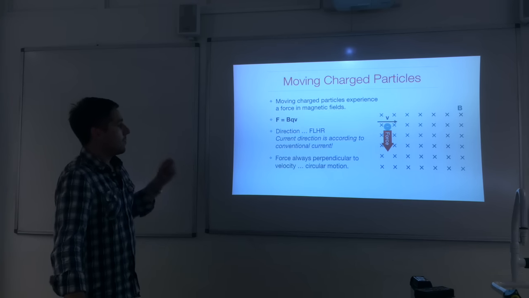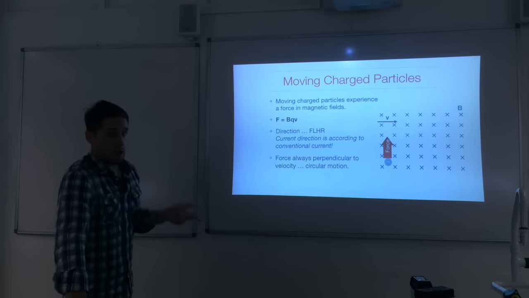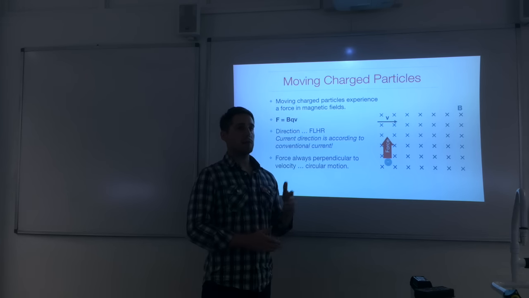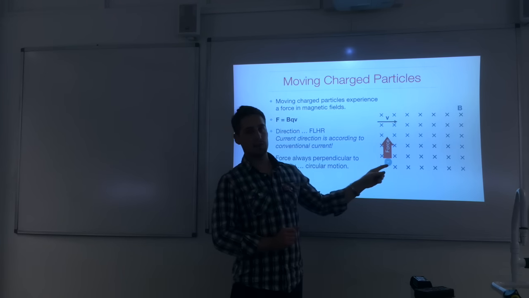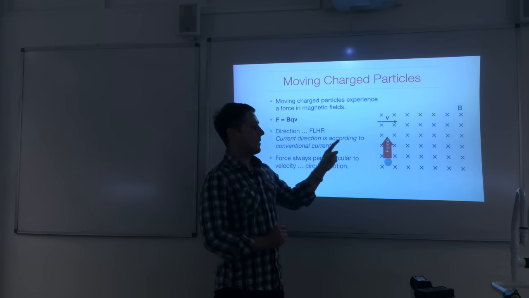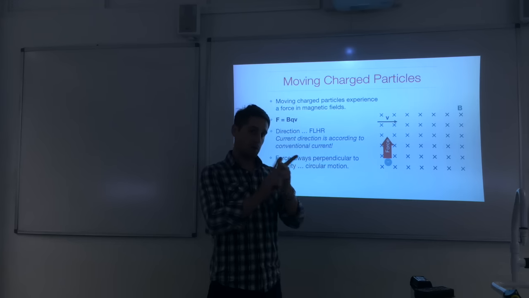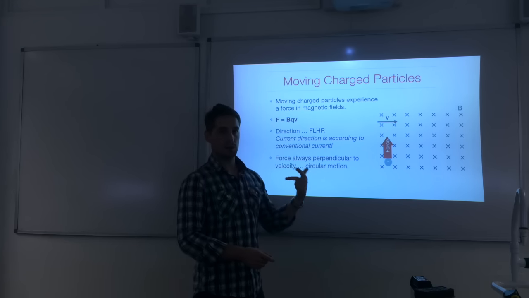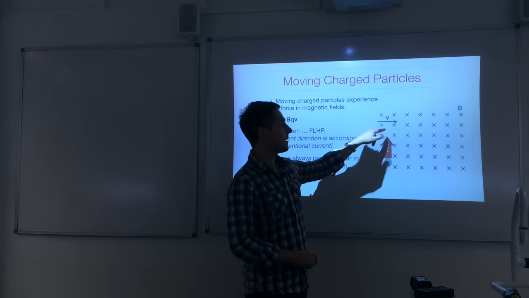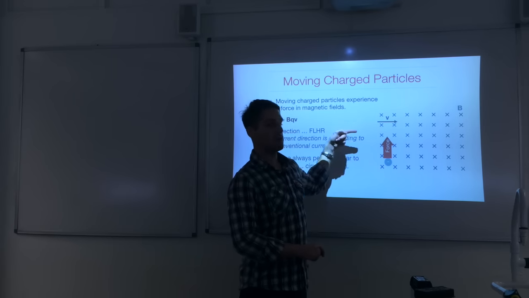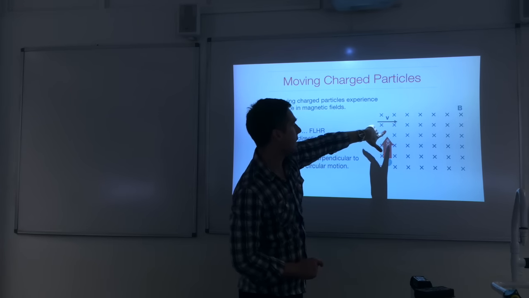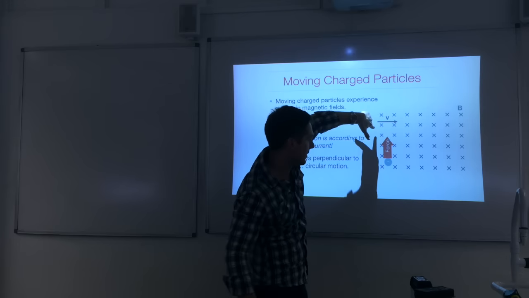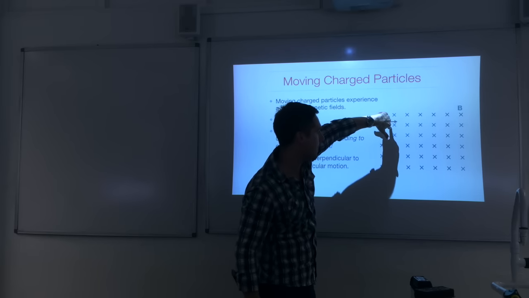So we use Fleming's left-hand rule again, but the thing you have to watch out for here is that because we have a negative charge, the conventional current direction, which is what the second finger indicates, is in the opposite direction to its motion. So at the top, the negative charge is moving left to right, so the current direction would be right to left. The field is into the board, indicated by the crosses, so it experiences the force down here.